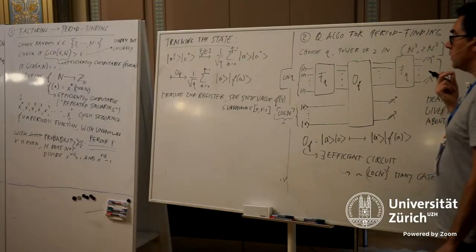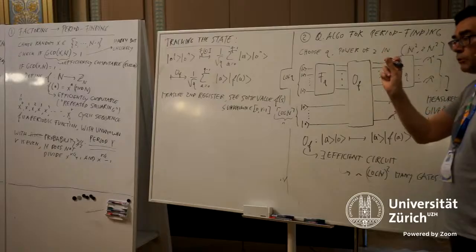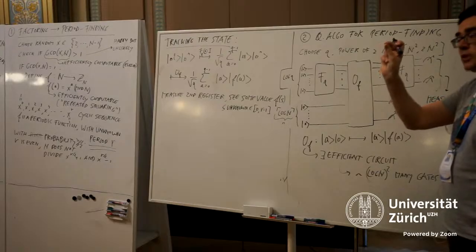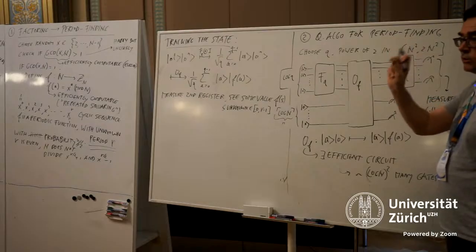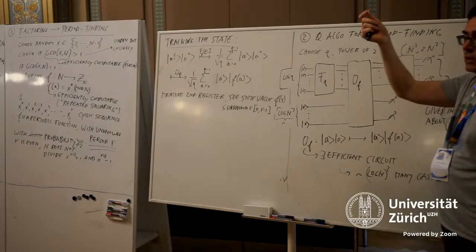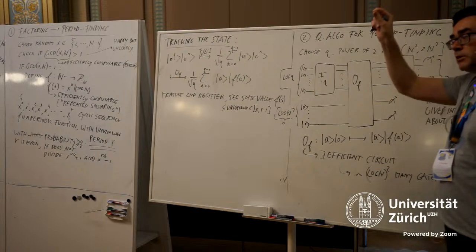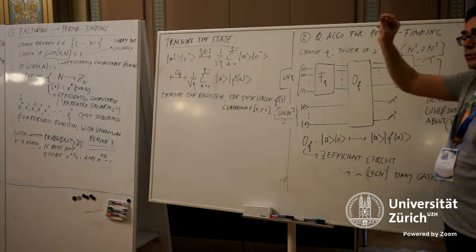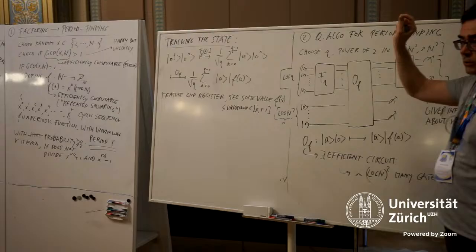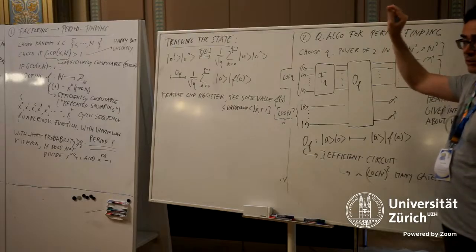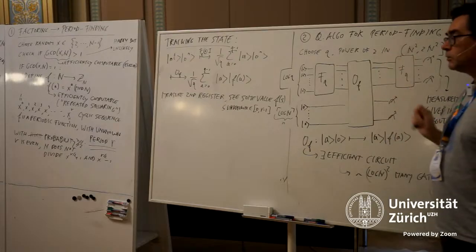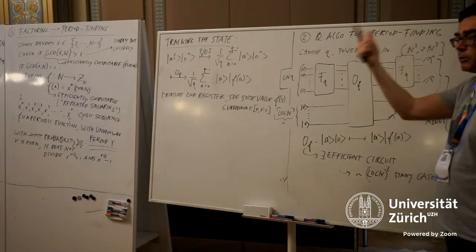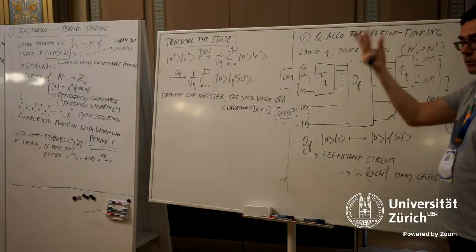Yes. Well, you're going to get s, but you're also going to get all the other A's that have the same function value, right? And here the periodicity comes in. So s has a certain function value f(s), but s plus the period has that same function value. s plus 2 times the period has that same function value. s plus 3 times the period has that same function value. So your first register is now going to collapse to a superposition of s, s plus r, s plus 2r, s plus 3r, etc.